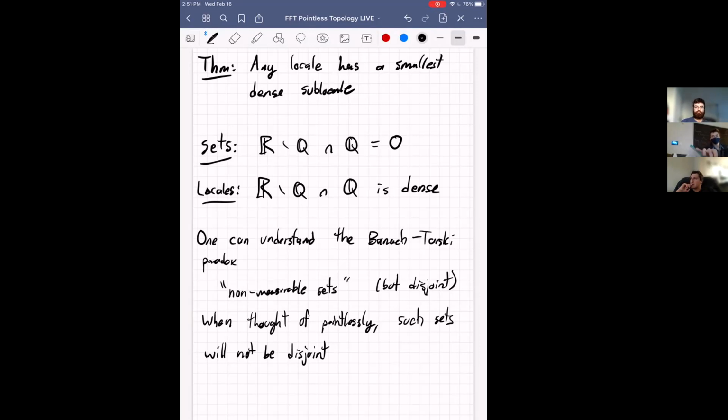A question in the chat, sorry. I didn't really dwell too much on the lack of using the axiom of choice. I think that is historically one of the things people mostly study these for, and I think people in logic or constructive mathematics will still study these spaces that, quote unquote, don't have enough points. Those are another thing people sometimes reference when talking about locales, but I don't know how often they're actually used for that. Yeah, if that's any help at all.